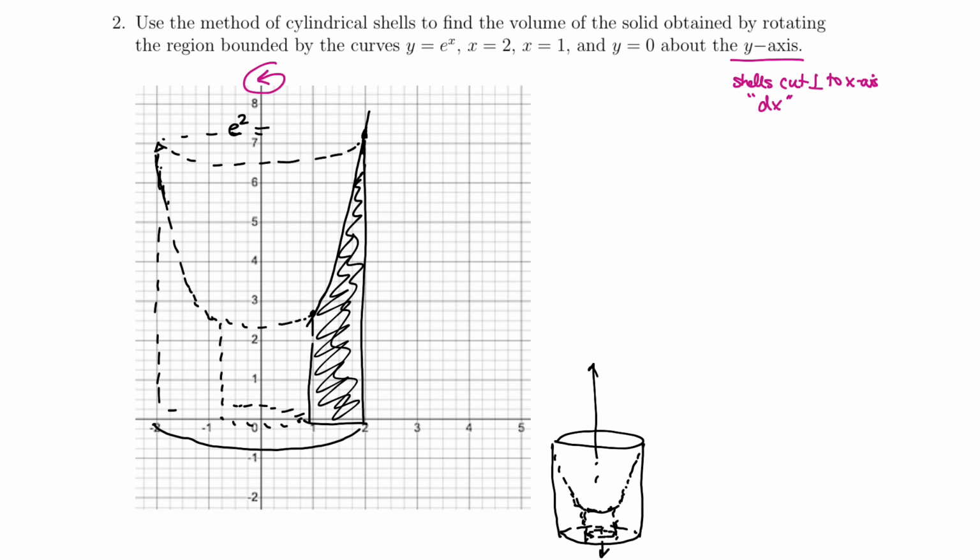You guys get an integral for me. On your test next week, also later today and on recitation tomorrow, one of the first things you're going to do is make the cut to make the cylinder. Because what are we cutting perpendicular to? We're cutting perpendicular to the x-axis. So we want to draw a cut through that region, and then draw in the cylinder that corresponds to that cut. That cut makes a cylinder that goes around my axis of rotation.